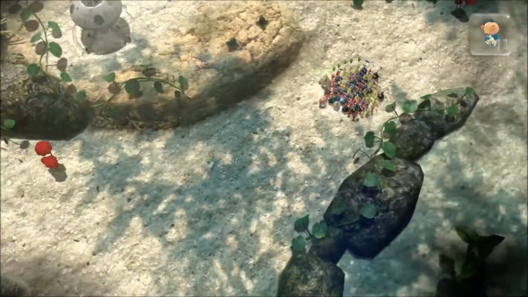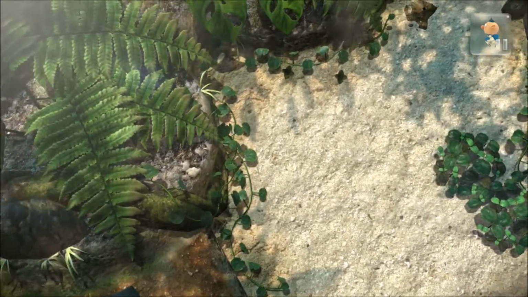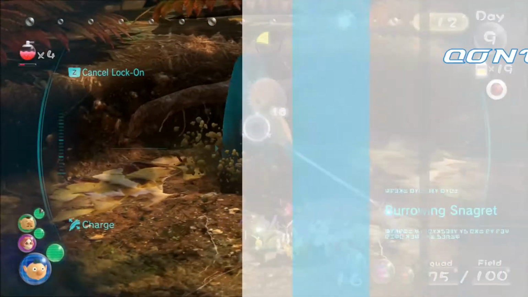To assist you in strategy, the gamepad is used as a top-down map, and using the map pauses the game, allowing you to not only set waypoints, but plan out your fruit-gathering strategy. This really is a strategy game like no other.